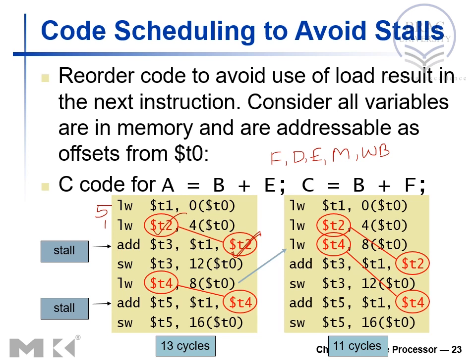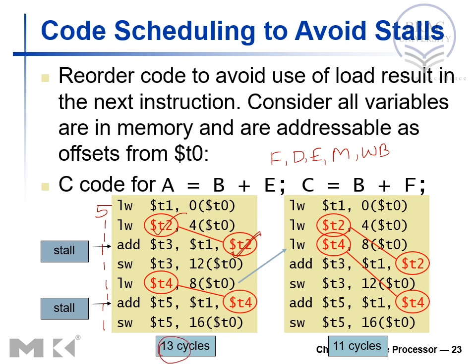So we need to wait till the write back is performed, or at least the memory read operation is performed. If we have the forwarding mechanism enabled, then we will need only one stall here, and the add would take one clock cycle, store one clock cycle, load one clock cycle. Then again we have forwarding here, so this will be one clock cycle, and then add one clock cycle and load one clock cycle. Let's see how many cycles we need. 5, 6, 7, 8, 9, 10, 11, 12, and 13. See, there are 13 clock cycles.